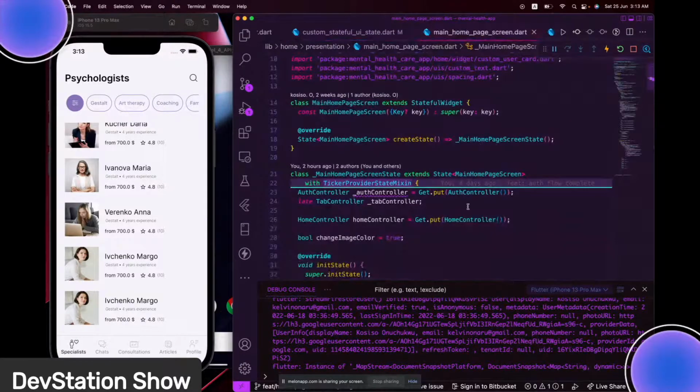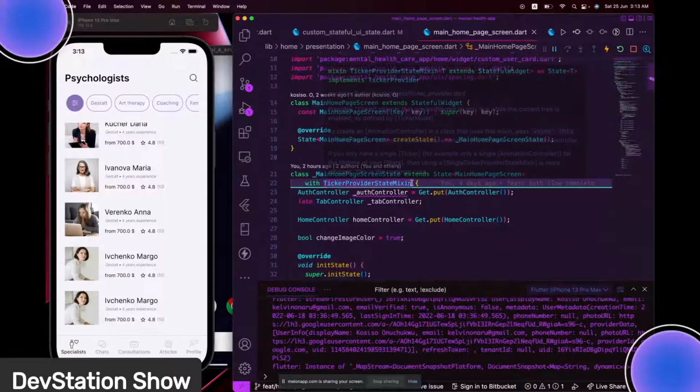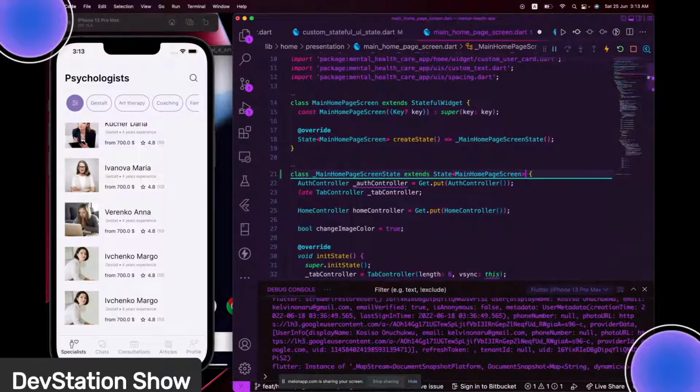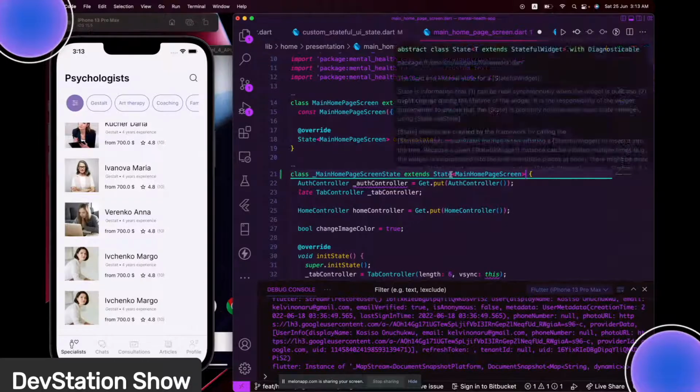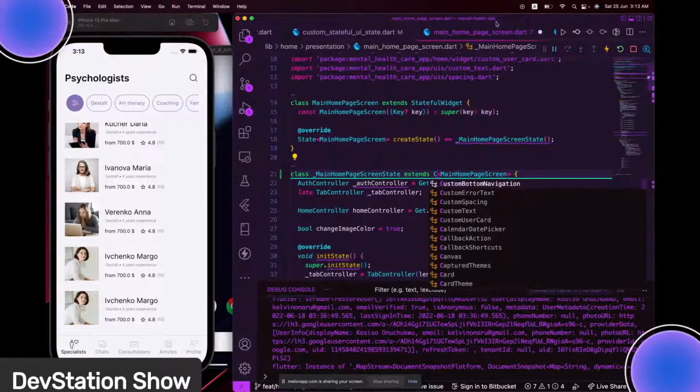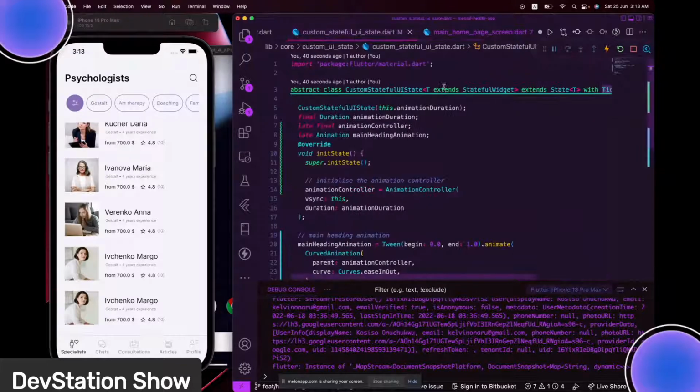So we don't need this one here. We are going to remove this one and use the custom state we created, replacing this state here. So we're going to say the custom stateful UI.